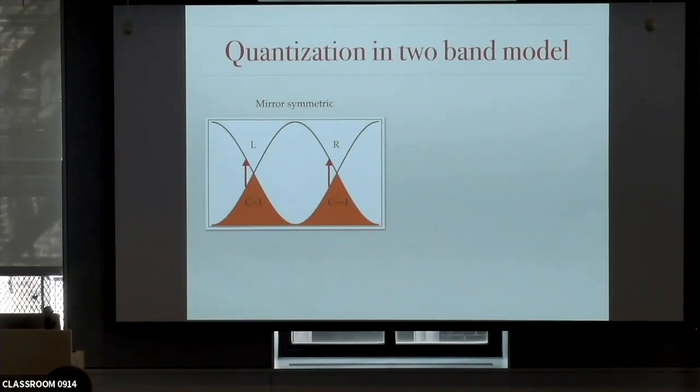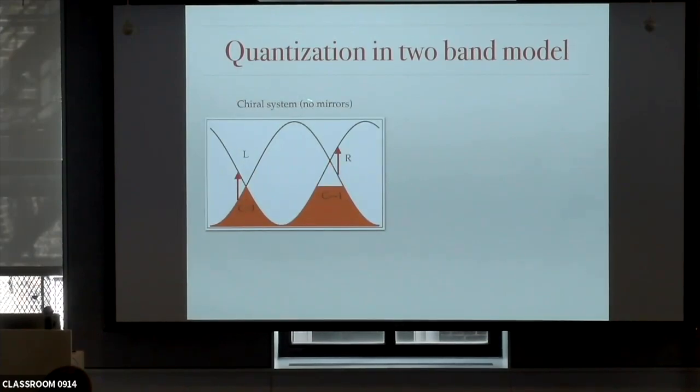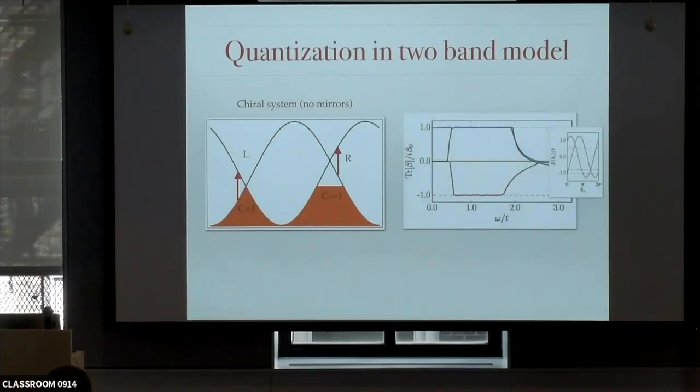For example, if you have a mirror symmetry that relates left and right nodes at the same energy, then this effect has to cancel exactly. So what you need is that left and right nodes are not exactly at the same energy, and this does not have to happen in a system with no mirrors. If you take a chiral system, where the lattice in which the Weyl semimetal is realized is chiral, it has no orientation reversing operations, then the Weyl points can be at any energy, and you may find a situation where one of the Weyl points is Pauli blocked, so this transition doesn't happen, but the other one does. And so it's in that case where you can get a plateau.